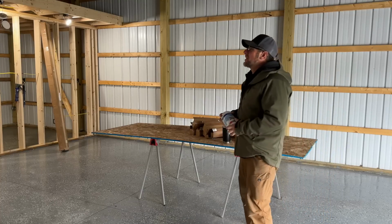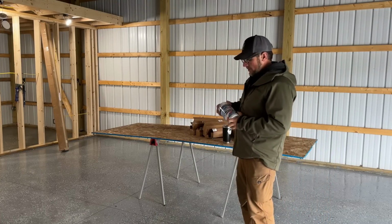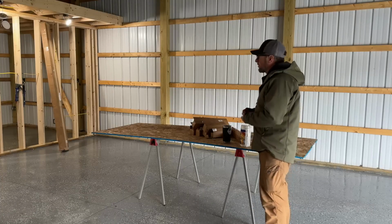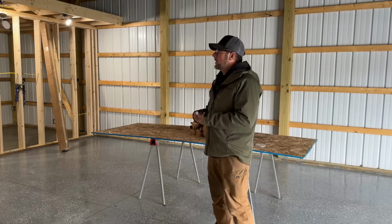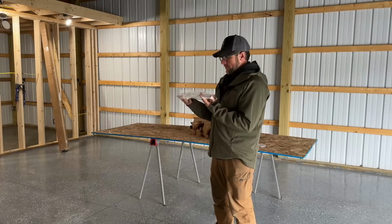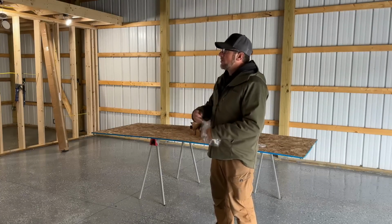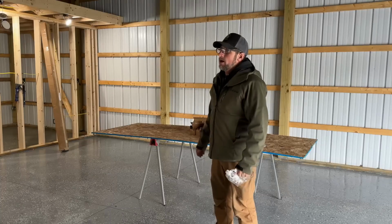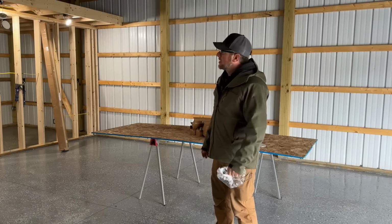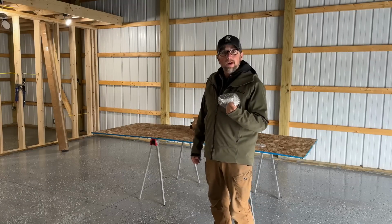This insulation gets all over everything. So one of the things I want to do is I got Gina's disposable shower caps and I want to put a shower cap over every one of our lights. That way we can keep the lights in here and have lights while we're working. And then when we're all done, just rip these off, throw these away, and our lights will be perfect. So I'm gonna try it. I don't know if it's a good idea or a bad idea, but we're gonna find out.